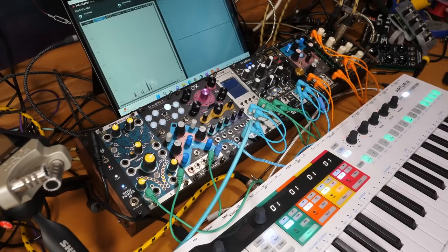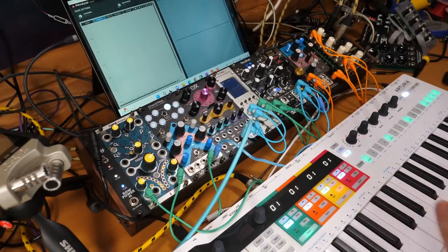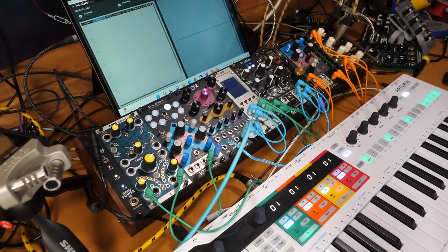So, essentially, yes, absolutely. There's a wave player in there. You can play one-shot samples. There's no looping and no editing on the unit itself. You just drop in a sample and it will play it back and pitch it up and down a couple of octaves. That is it.